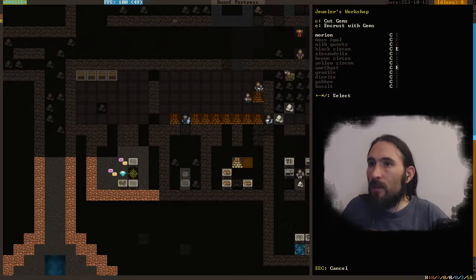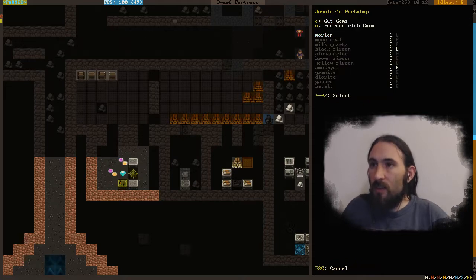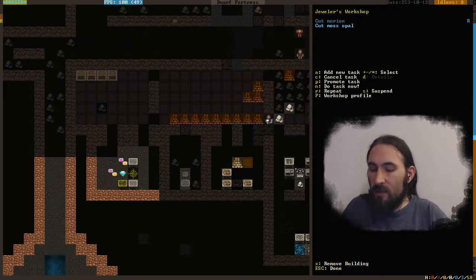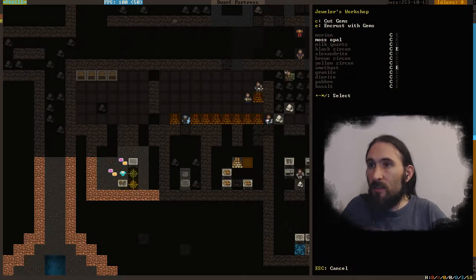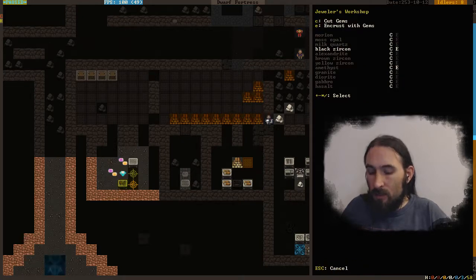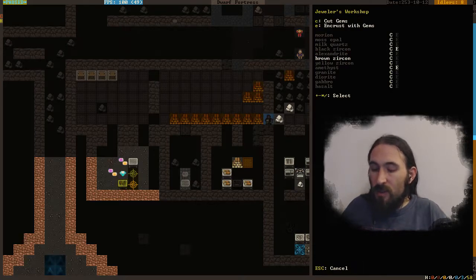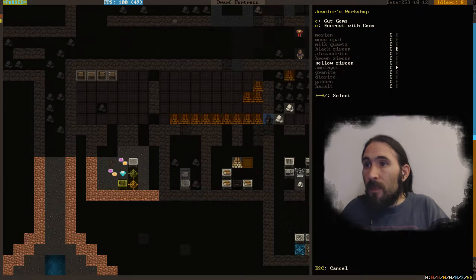You know what? I think we can cut all the things that it has C for, so I'm just going to try setting everything and cutting it. Repeat. Add new task. Milk quartz, we've definitely got some of that. Repeat. Add black zircons, cut, repeat. Add alexandrite, cut, repeat. Add brown zircons, definitely got some of those. Cut, repeat. Add yellow zircon, don't know, but let's give it a shot. Repeat. Add amethyst, we had some of those. I don't know if they've been cut.